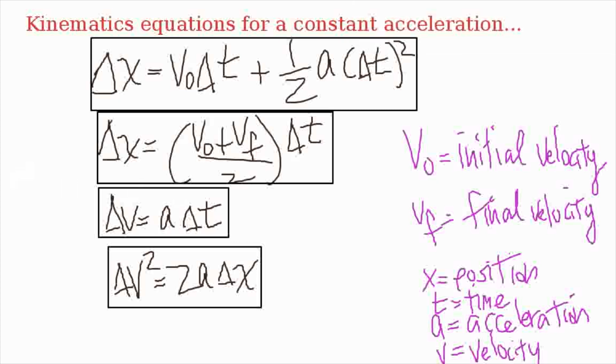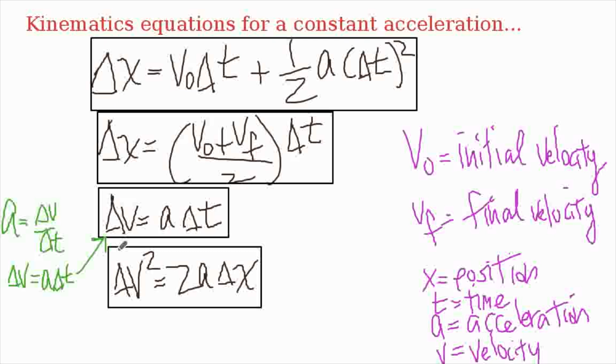Remember when I gave you the definition of acceleration. I said acceleration, I'll put this on the left, was delta v over delta t. Now, do a cross multiplication or solve for delta v, whatever you call it. If you do that, you'll get delta v is a delta t, right? So the third equation is nothing more than rearranging the definition of acceleration. Well, that doesn't sound so bad.